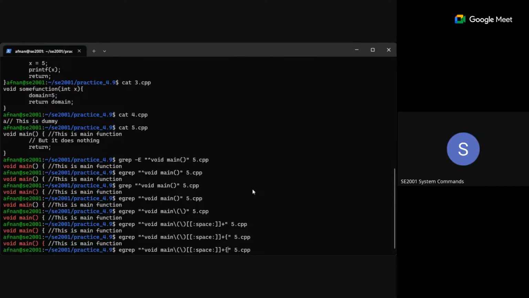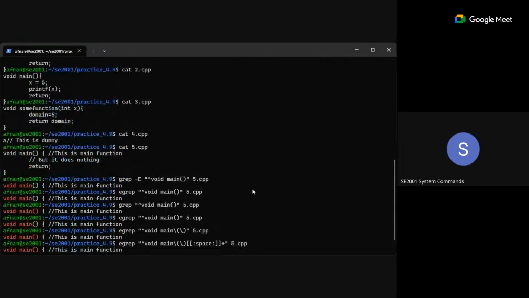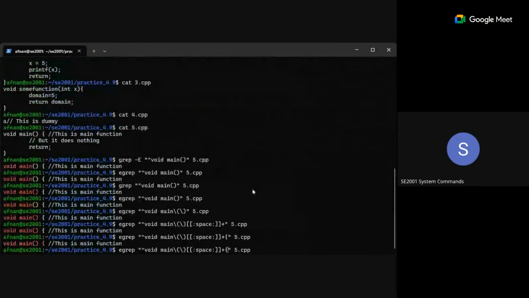Okay, fine. And then I have the opening bracket. So it says after the opening we can also have a space, right? So I'll just say that. Do we need to escape this one also? No, since we are using egrep, I think it should be okay. But when you see the actual file, there are some lines which do not have a space after the closing brace and the parenthesis.